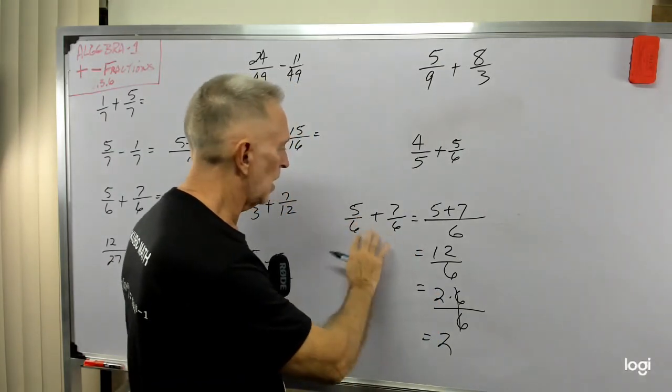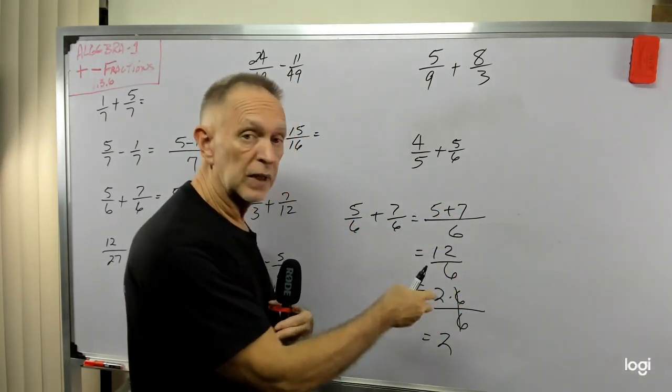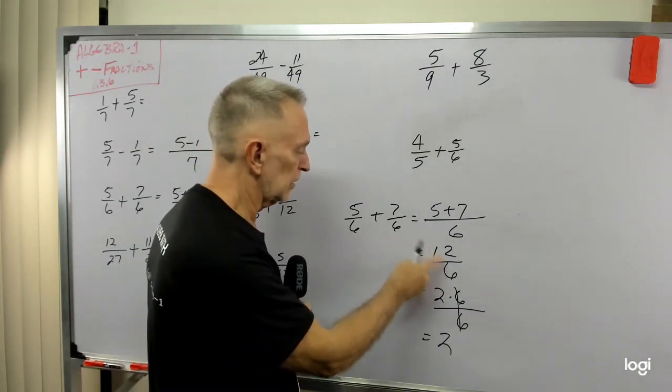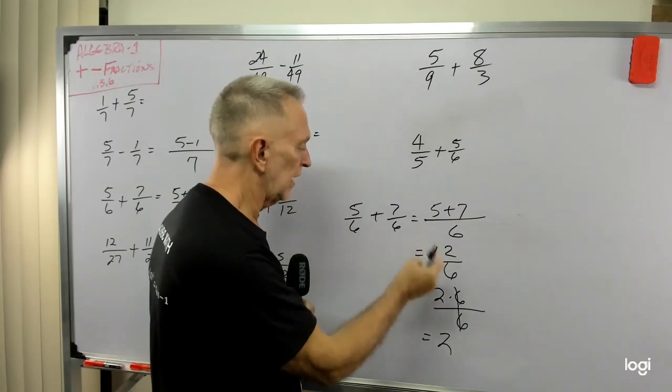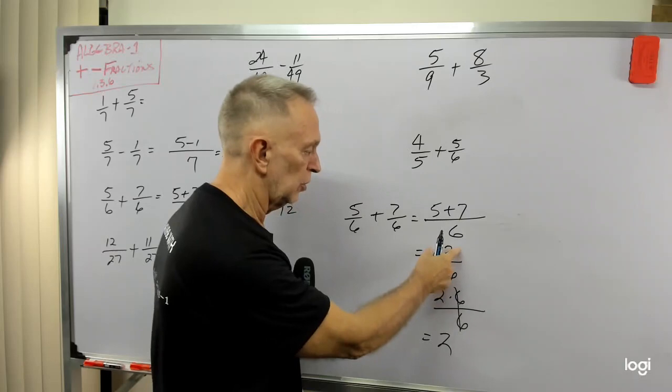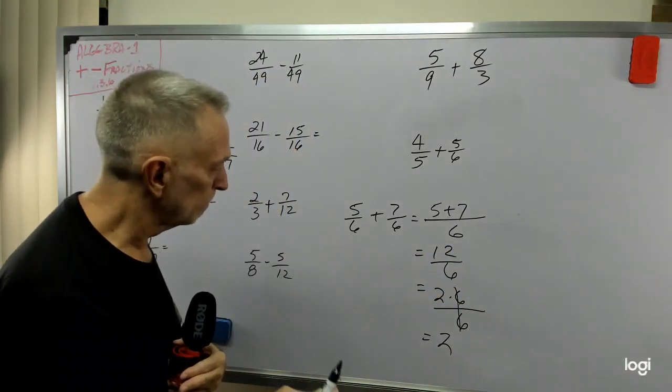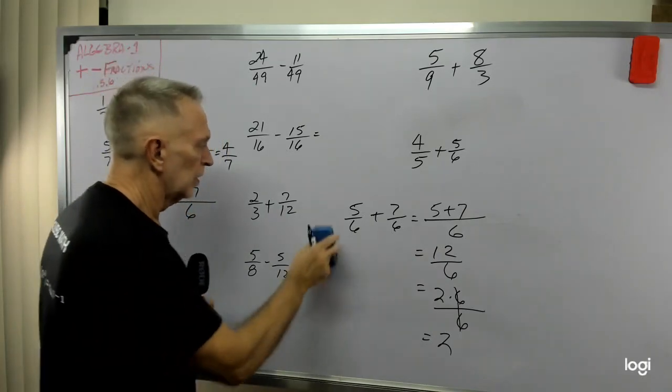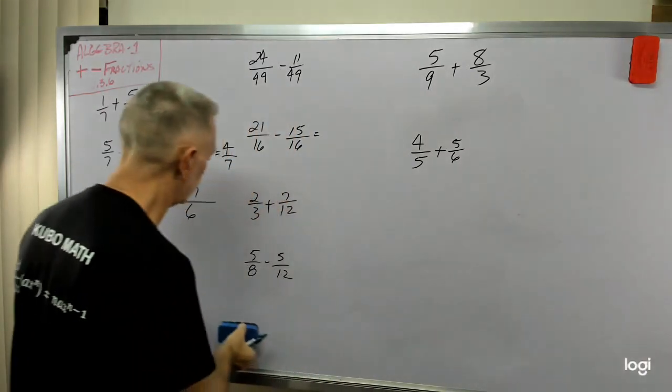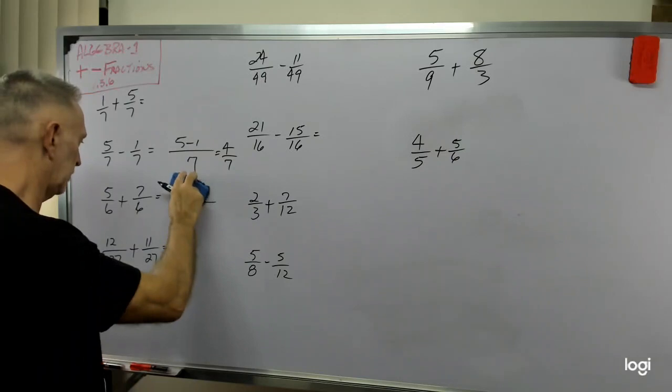So this common denominator, add them together, it gave me something that I could immediately see 12 was a multiple of 6. So I factored the numerator to see if I could reduce it somehow. This one had common denominator and reduction. So that one turned out to be 2.